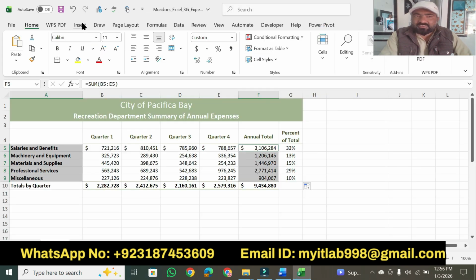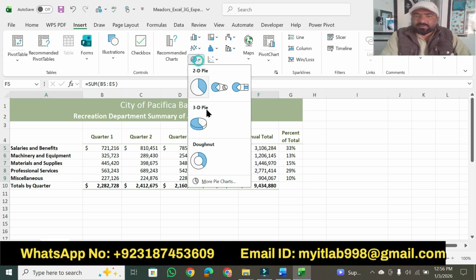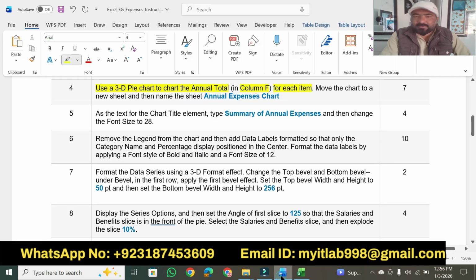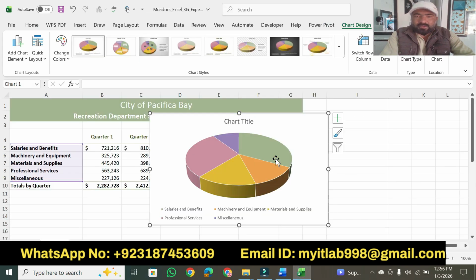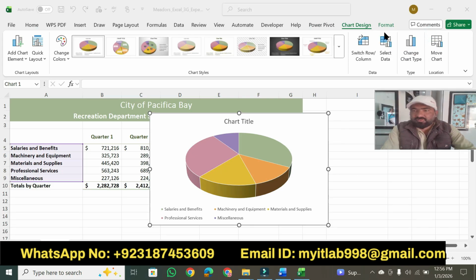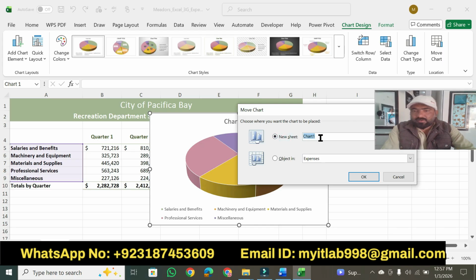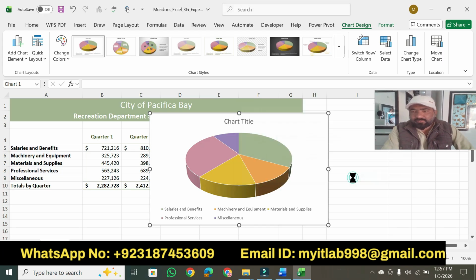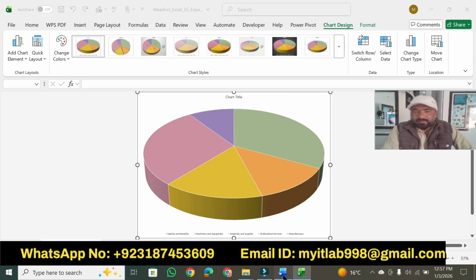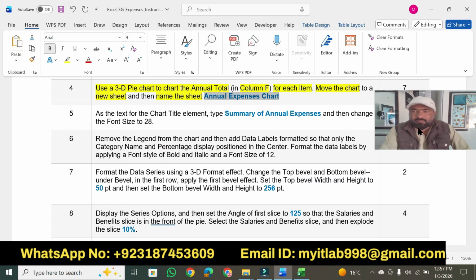So insert 3D pie chart, then move chart to a new sheet. The name of the new sheet is Annual Expenses Chart. We copy this name. Now we have to select the chart, then there is the Move Chart option, New Sheet, and there paste, and simply press OK. Done. So question number 4 is done.